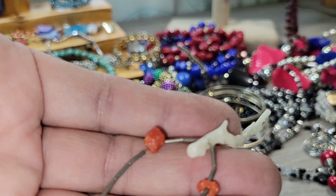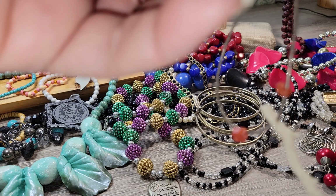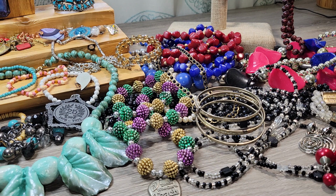What's that? A piece of undyed branch coral and two pieces of dyed coral. So that could potentially be liquid silver like sterling. I'll take a better look at that later. But the actual necklace, it's broke. The clasp is just all kinds of janked up, so I'll probably end up tossing it in the trash. And everything else is all tangled.